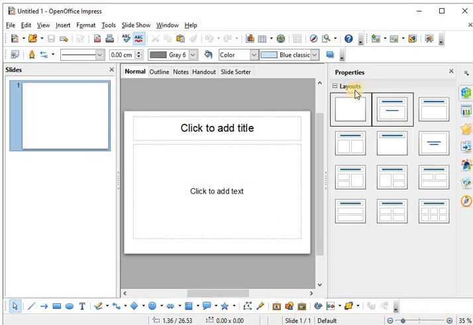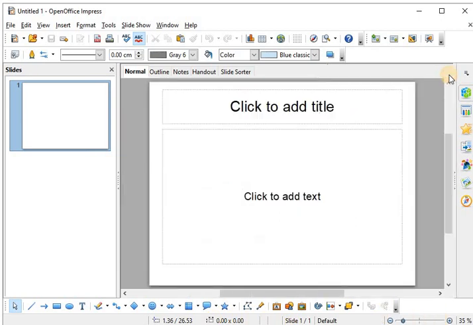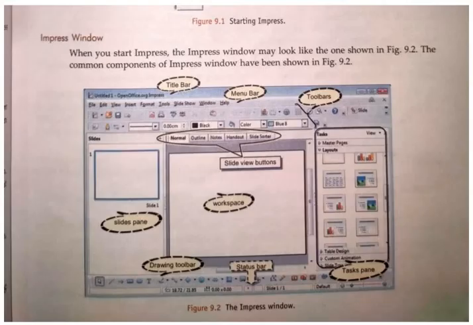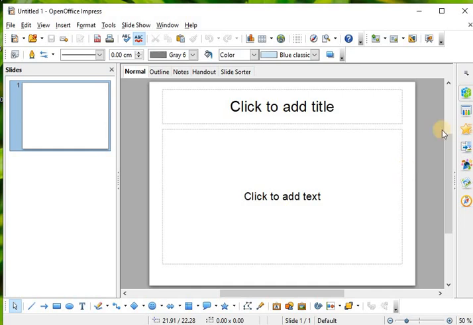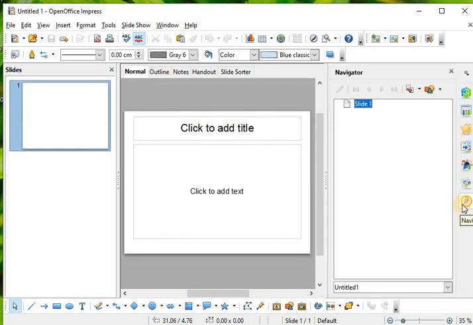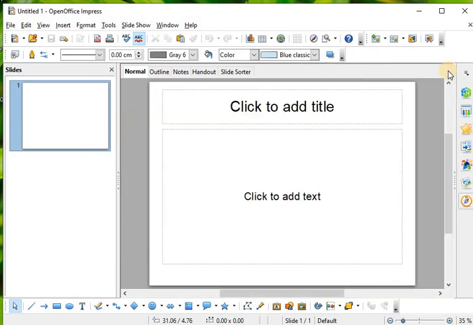Okay, and here we have the properties. Just going to close here. Master pages, custom animation, slide transitions. What was here was the task pane. This is the navigator.